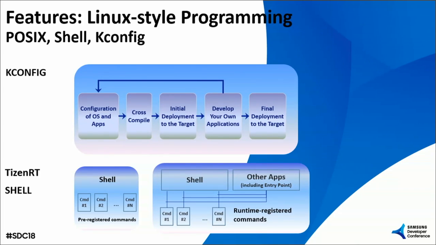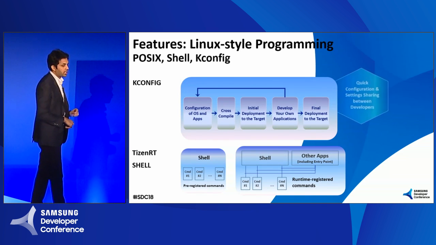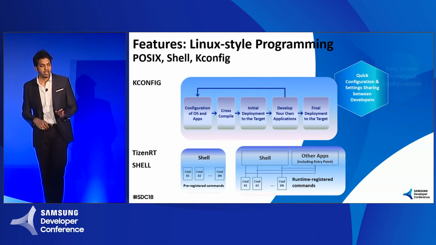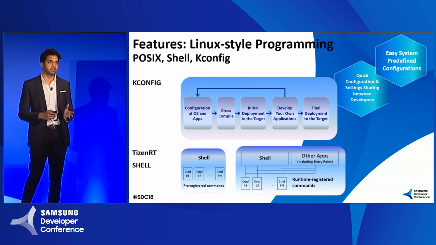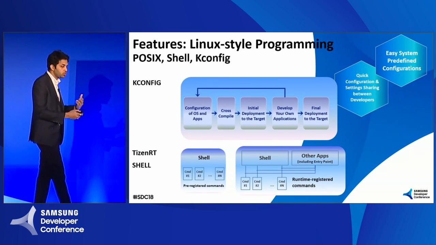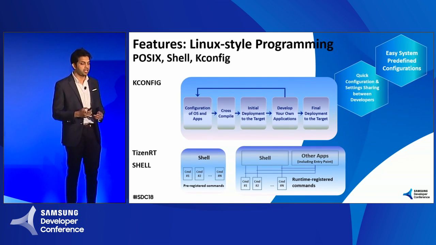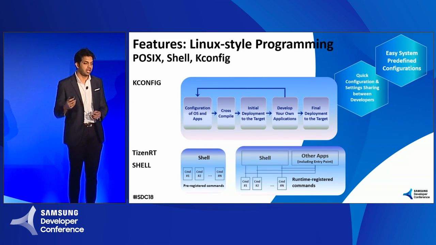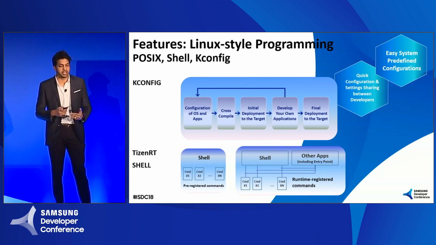Another feature was Linux-style programming. I already explained about POSIX. We have the support for Kconfig. What Kconfig does is it helps us in quick configuration and system sharing between different developers. We already have some predefined configurations for different applications. A quick tip: if you are using this platform, you can just take any of the configurations for any application and quickly change it and create your own application.